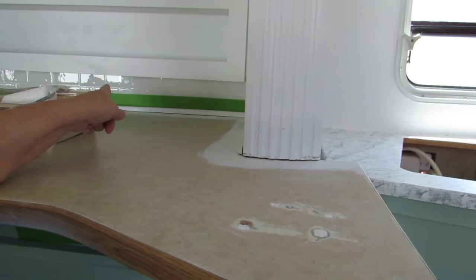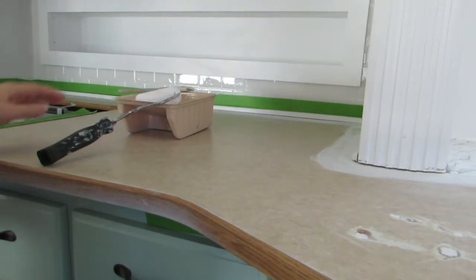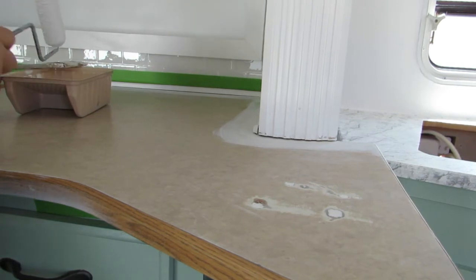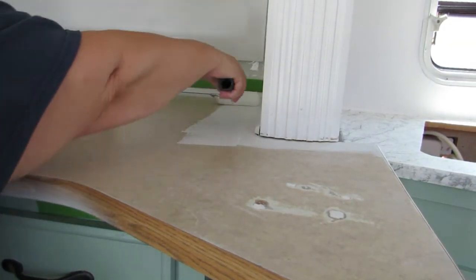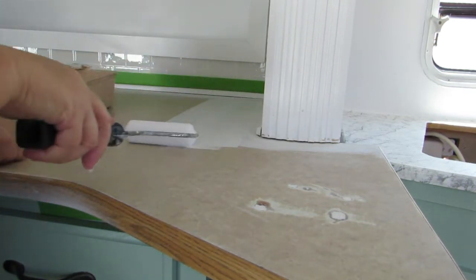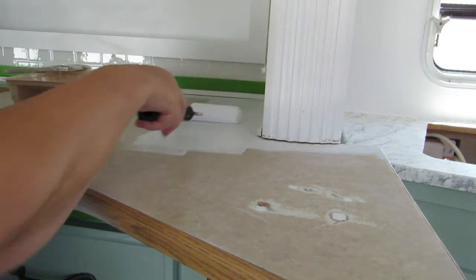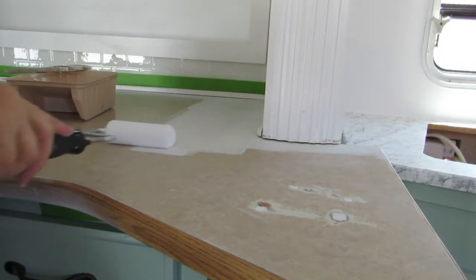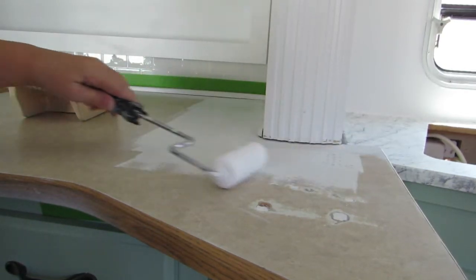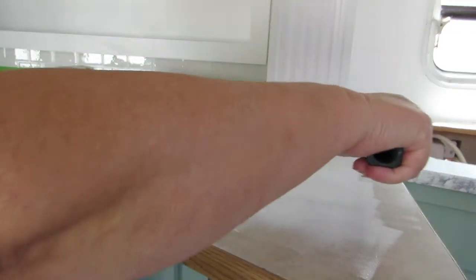Okay, I went around and did all of the cutting with the primer with an old ugly chip brush because that's all I have right now. So all I'm going to do is pretty basic, is just roll the primer on. Do this until it's pretty much covered, and then let it dry. Come back and paint it with my semi-gloss paint. That's what I've been using. That's what I used on the other counters. It seemed to work fine.